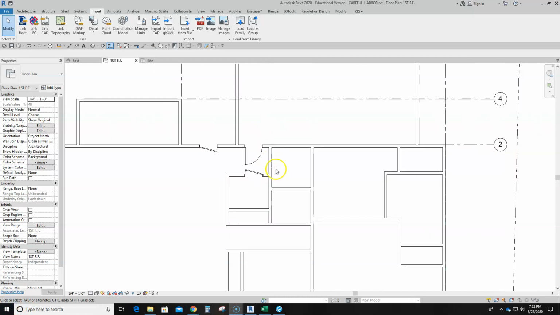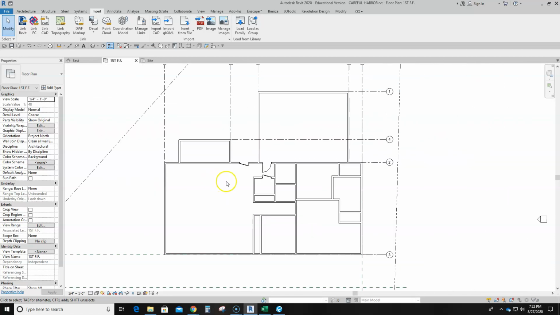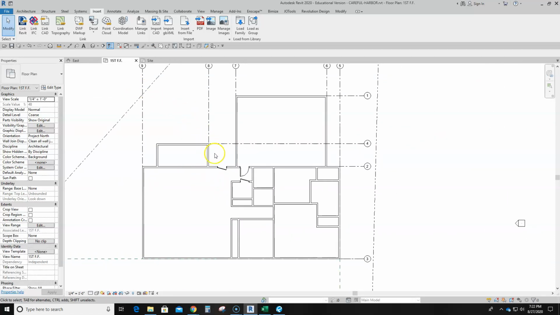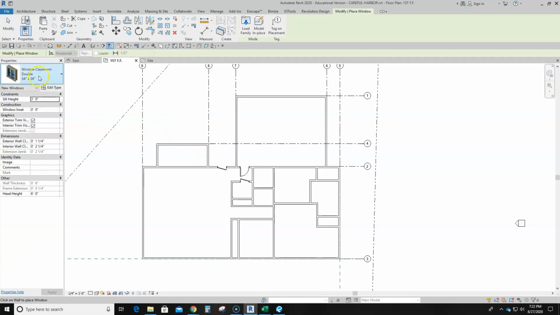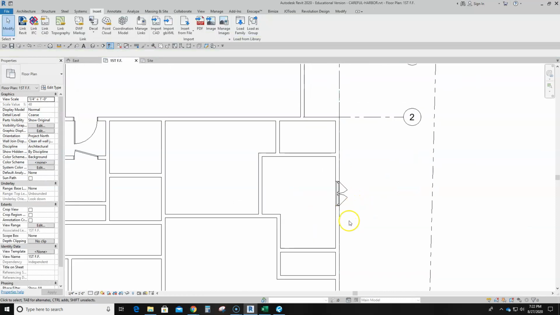Alright guys, so let me also do a demonstration on the Revit windows and a couple of interesting things about Revit windows. So Revit window out of the box is actually pretty good. So I'm going to use, let's say, a casement window which actually swings out like a door, which is interesting. So if I place a window, it actually shows the swing of that window, which is actually quite nice.